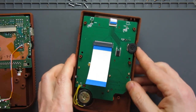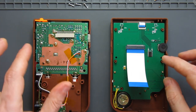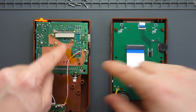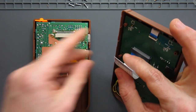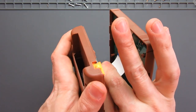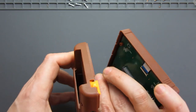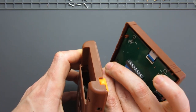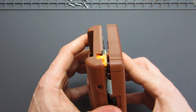Now, with that being a brand new part, that's going to be a slightly tighter fit than the original. So I would suggest, hopefully I've got this right, we'd start with the new part and then swing around and slot into the other one. Should be a little bit easier. In fact, if you're used to modding Game Boys, you'll be used to attaching that one afterwards into the back shell. So let's see if I can get that in position without doing any bending. Okay, so that's in place. That was a bit awkward.